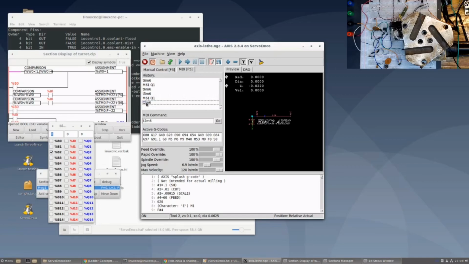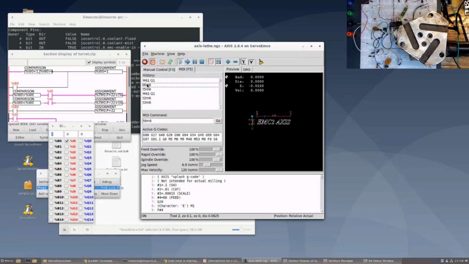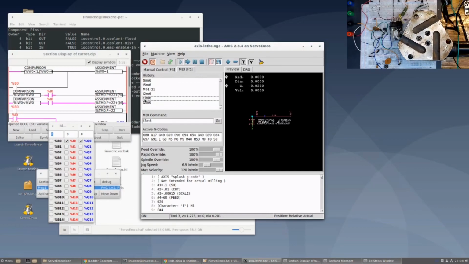It should be smart that way. Tool 3, tool 2, so I think that's pretty good.